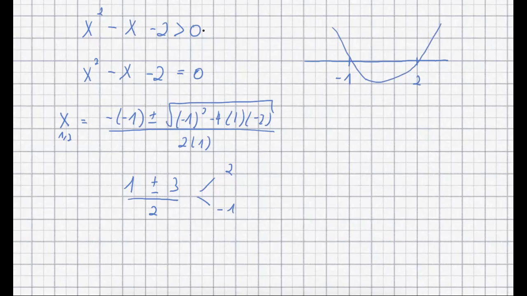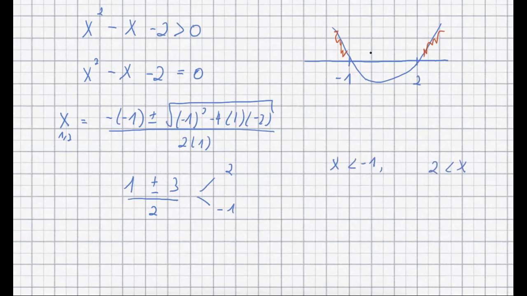And now, let's go here. They asked you when this equation is greater than 0. Now this line, this axis, is the 0 line. So the parabola is greater than 0 here and here, because in this part, it's underneath the 0 line. So the answer to this שוויון is actually x is smaller than -1 and x is greater than 2, because these are the parts where the parabola is above the line. Make sense? Okay.